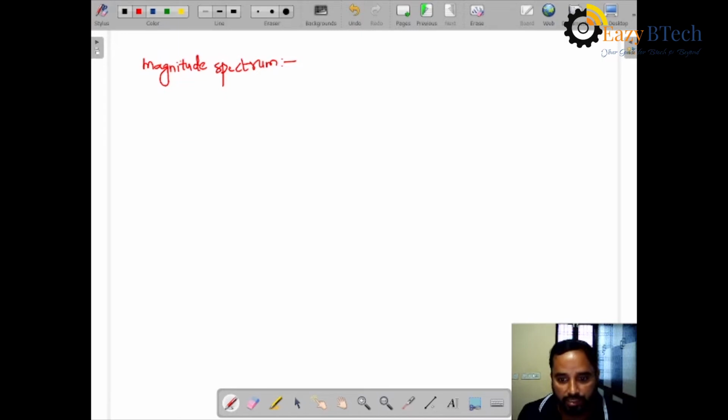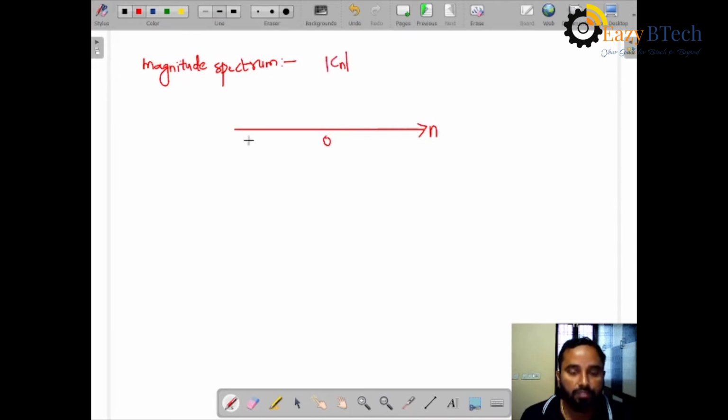So here x-axis and y-axis. X-axis is the n value and y is the coefficients as per n. So n is equal to 0 means C0. Y-axis is magnitude of Cn. What is the C0 value? We have 1. C0 is 1. So I am going to plot 1 at 0.